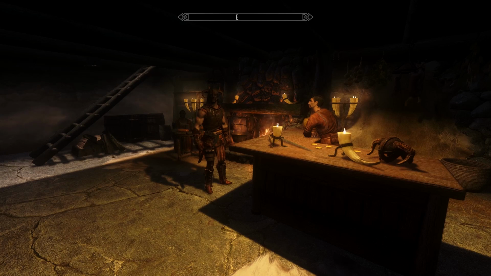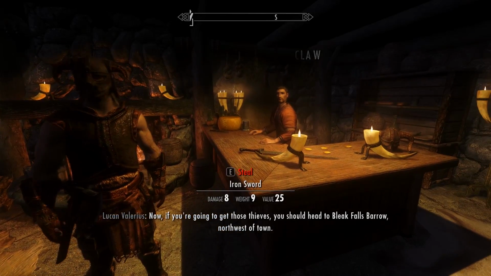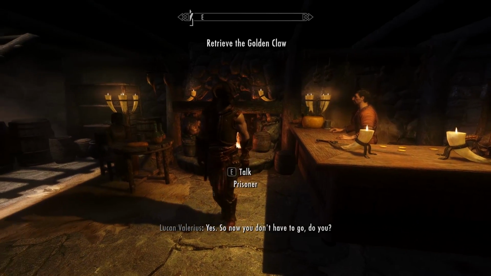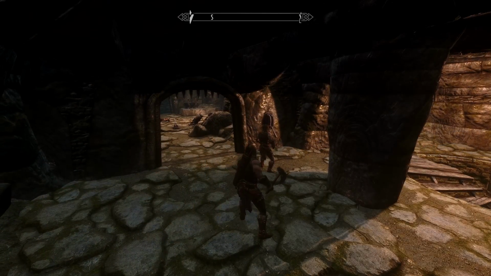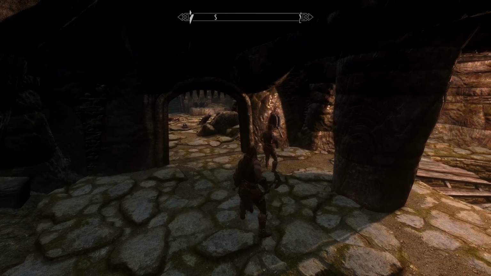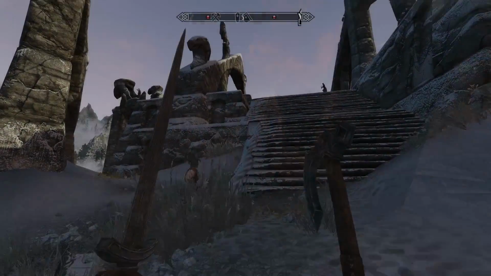So as you can see here, another player talks to Lucan and offers to help him retrieve the golden claw. Then the quest gets started for me too. Then we can both go off together and complete the objectives. The author has also added support for levers and most of the pulleys, so if there's a puzzle, only one of you will need to work it out. Because once you make your way through, you can just pull the lever on the other side to let the other players in.